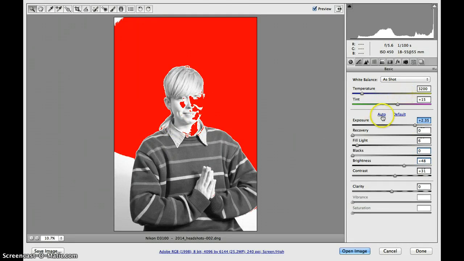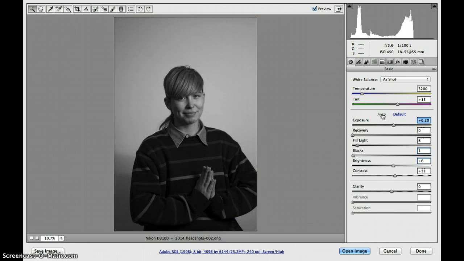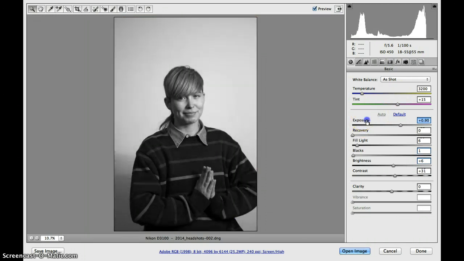All right. Let's go back to our auto. I like our auto. Our auto works pretty well. I might actually bring that exposure up a little bit more, maybe a plus 0.9. That looks okay. Right? And then my recovery, I can sort of balance that really bright highlight tone. Fill light's going to control how deep your shadows are. Usually with a headshot, we don't want really deep shadows. So we're going to go ahead and add some fill light. Black's down to 0. You might add a little bit of brightness there, something like that.